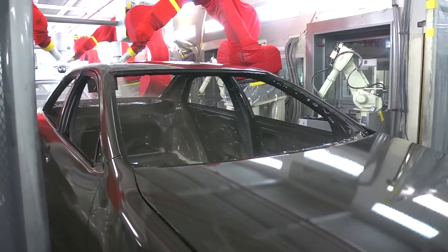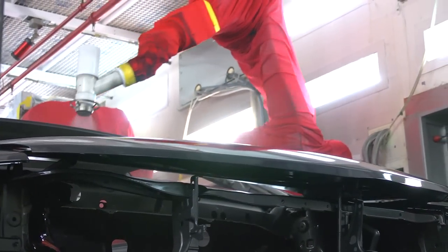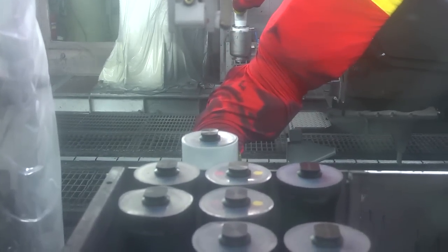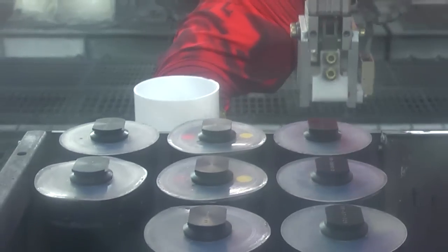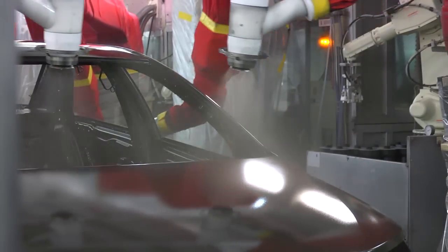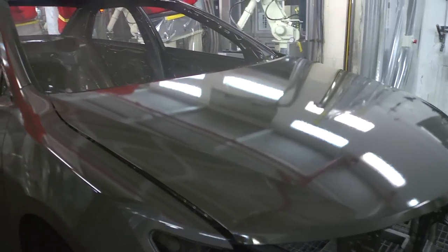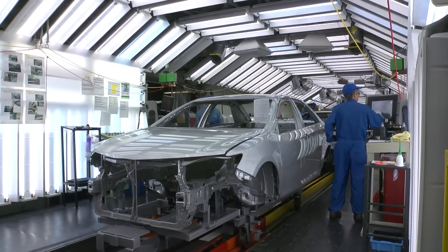Next, the vehicle gets its topcoat in one of three paint booths. Our paint robots use a unique cartridge and water-based system that lets them quickly switch between paint colors with little waste of paint or use of harsh chemicals. The robots are also programmed to paint along the contour of the vehicle, reducing overspray. The painted shell is then baked at around 250 degrees for about a half an hour, then checked for any imperfections at the eighth and final process: final inspection.